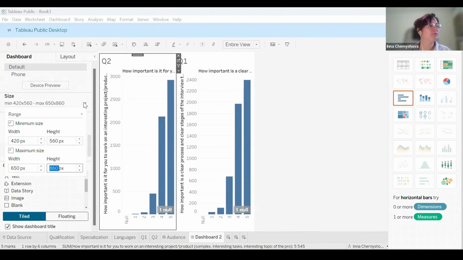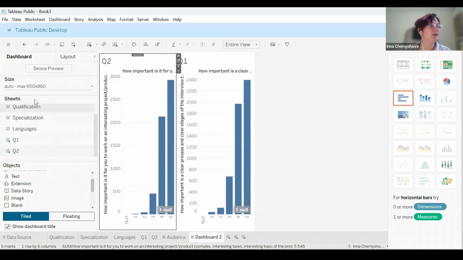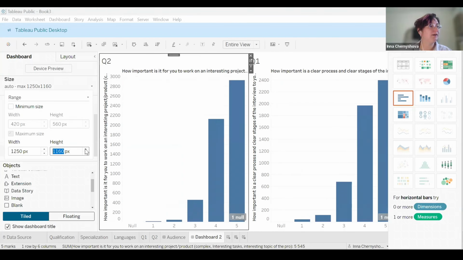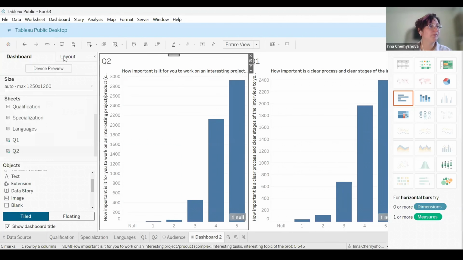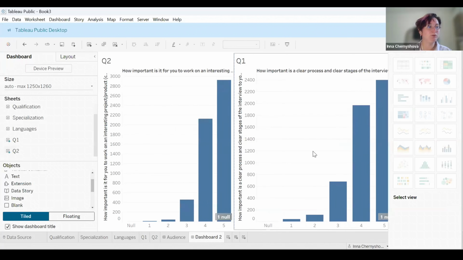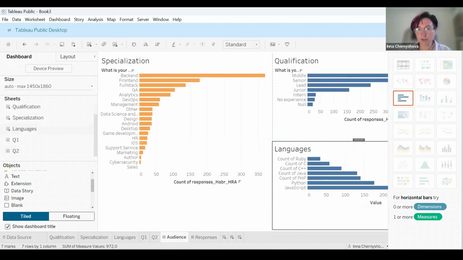We just delete the layout, and we make it wide and high. We do everything we need. So rename this second dashboard with the responses name. And that's pretty much it.